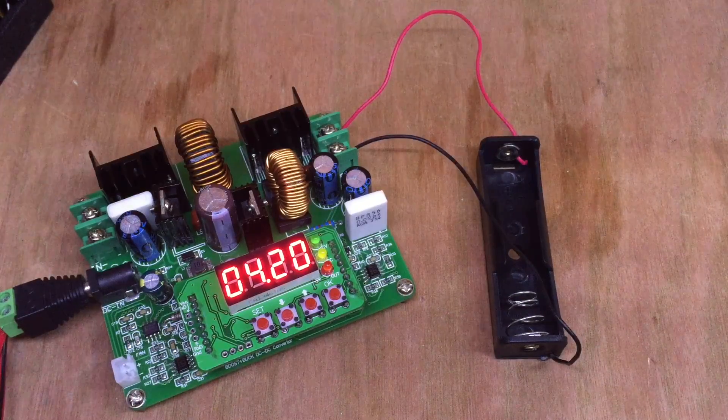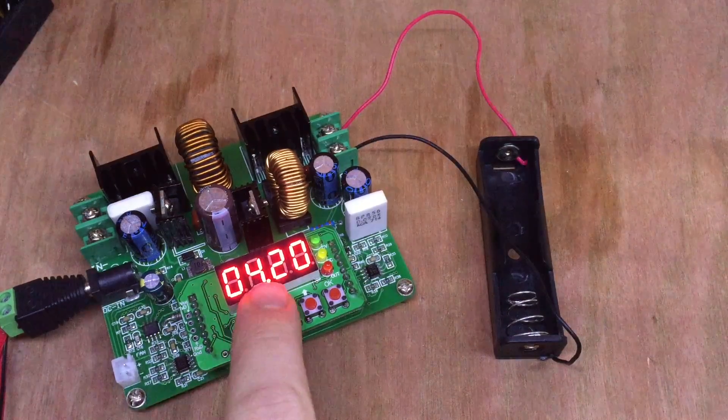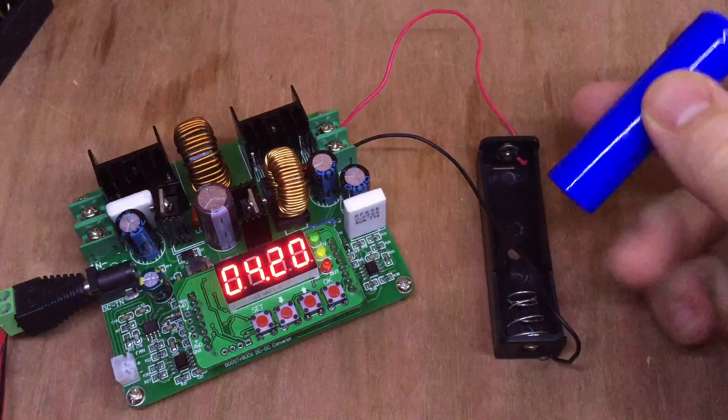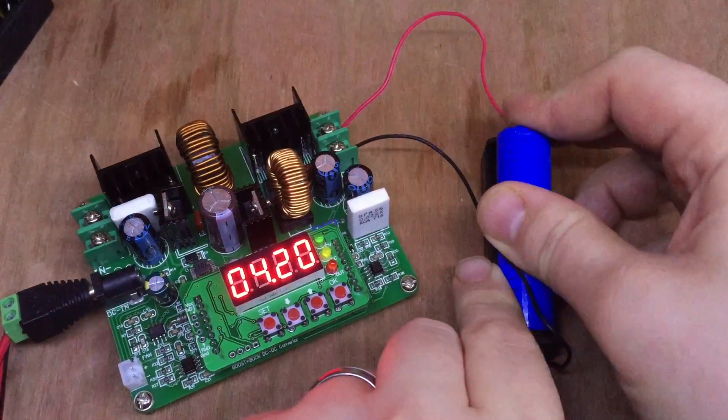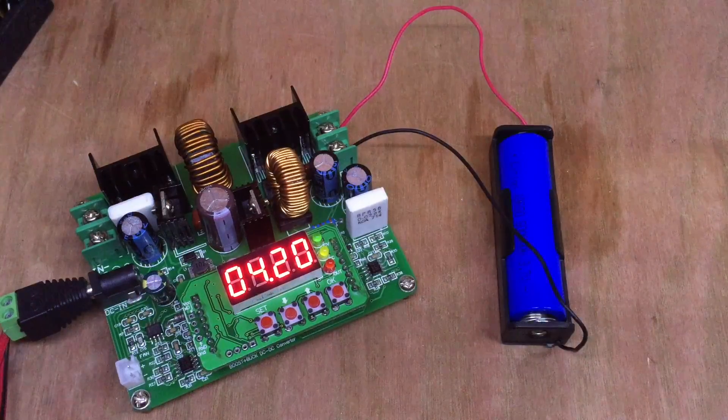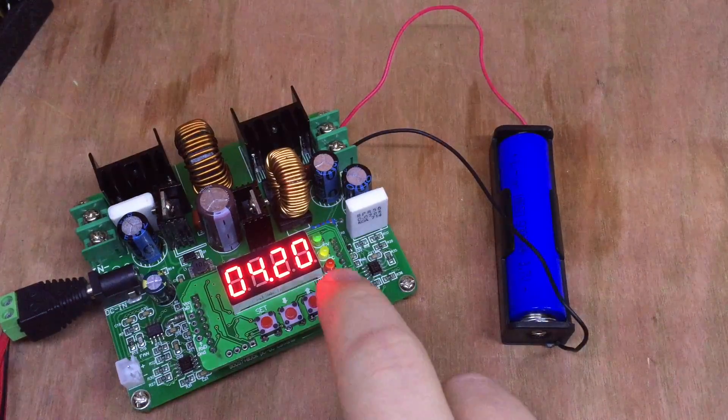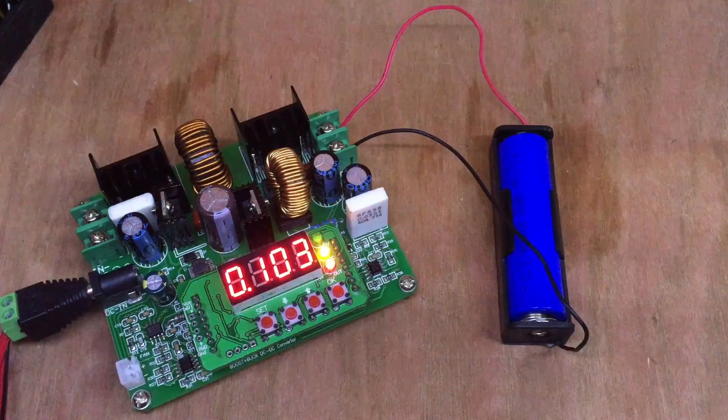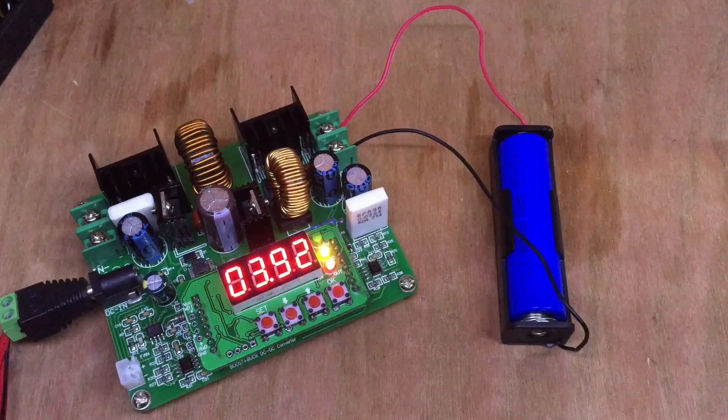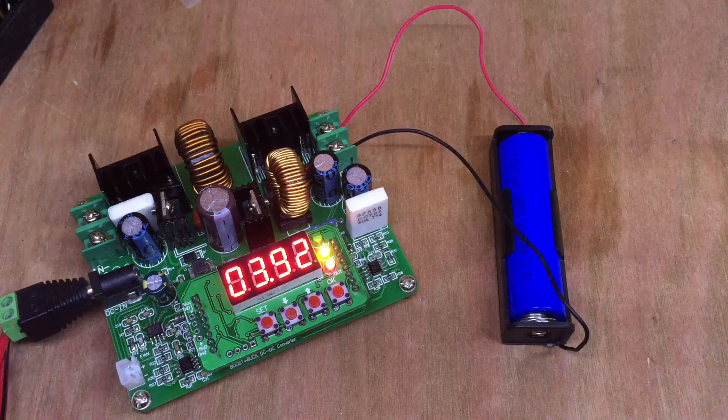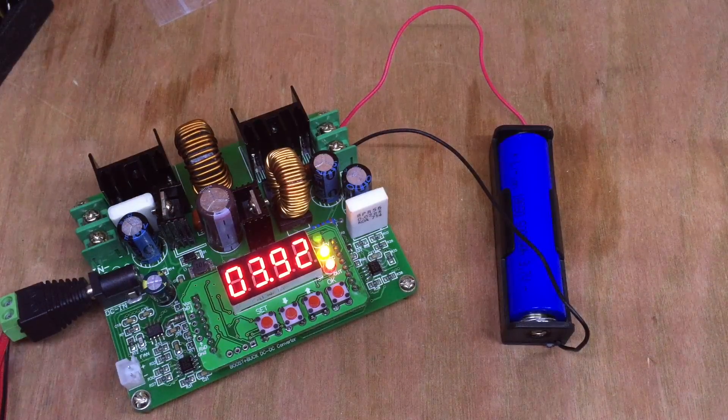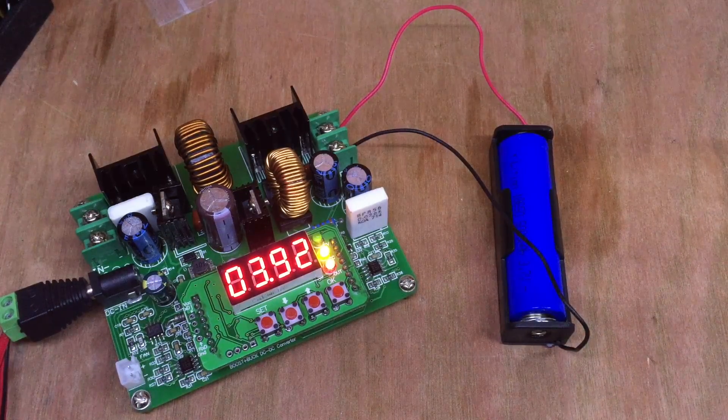So I've set my Ming-He DC-to-DC converter to 4.2 volts and 100 milliamps. And with an 18650 in this 18650 holder, which is barely big enough for this unprotected button-top cell, I can turn on the output, and you can see it's going to constant current mode and delivering 110 milliamps into this battery. And the battery voltage is rising, and it's now at 3.92 volts, and that's a reasonable way to charge this battery, and I'm not charging this battery too aggressively either.